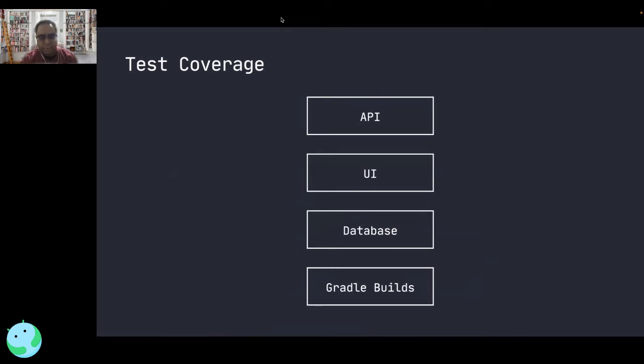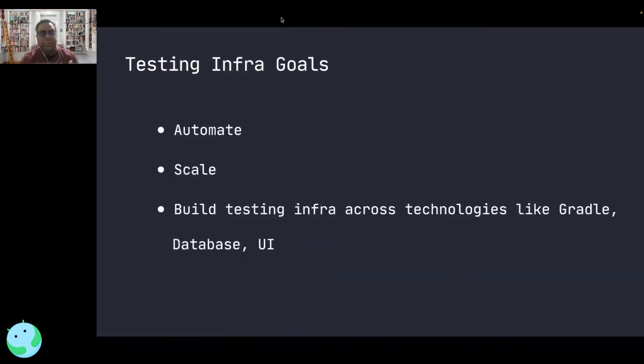So these are our goals. When you're building out an infrastructure for testing, you want to have these goals where it's automated. And that's number one. You want to replace manual testing as much as possible to get a lot of confidence in the changes that you're making. You want it to scale, and you want it to be really fast when you're running your tests, and you want to be able to cover different types of problems that could come up.